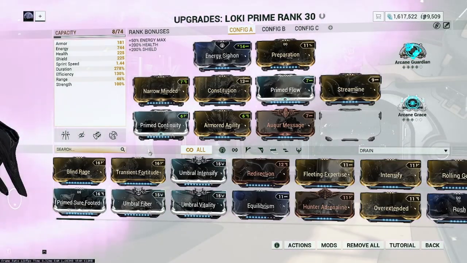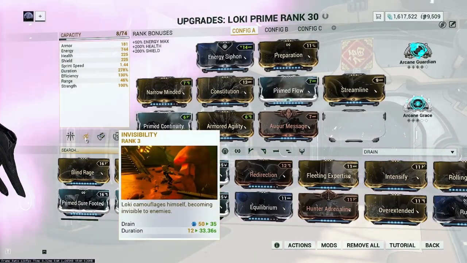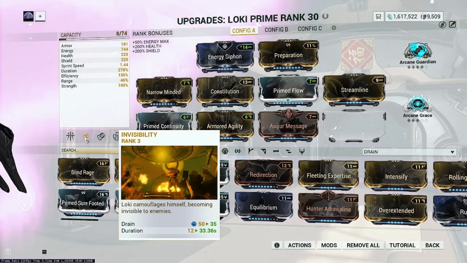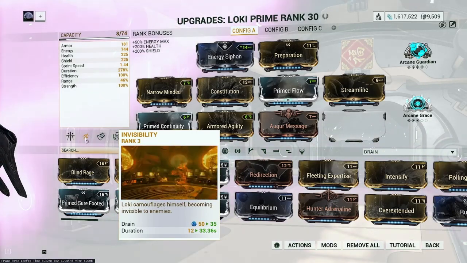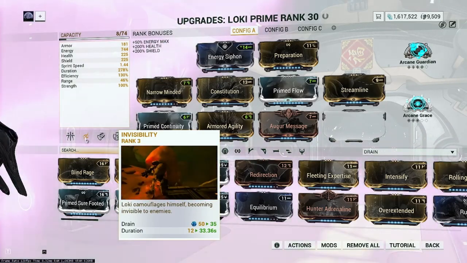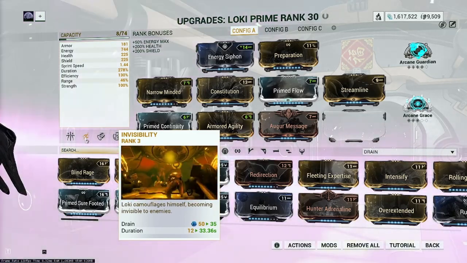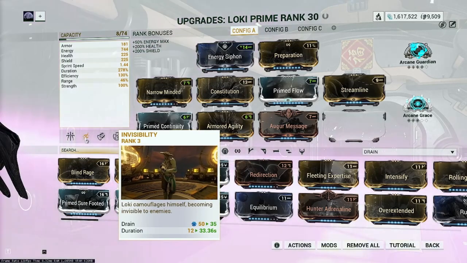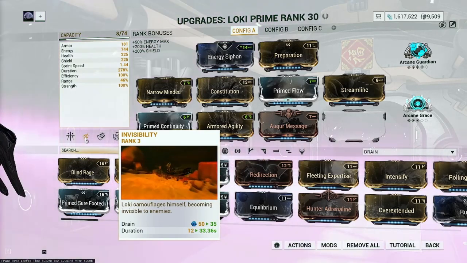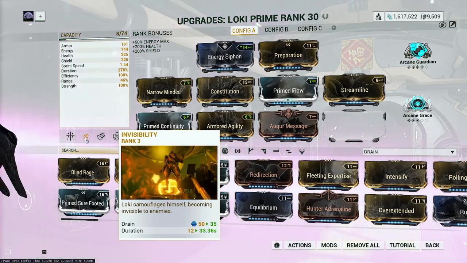Okay, so the Loki build. Pretty much the same as the Wukong, because again, the idea is the same here. We're mainly focusing on drain and duration. Well, in this case, we are just focusing on those two. Range and strength have no role in this. Okay? And as you can see, or you will see, this Loki's invisibility has 33 seconds on it. And this is using the same duration mods as Wukong, and it will be on Ash.